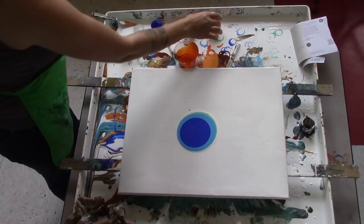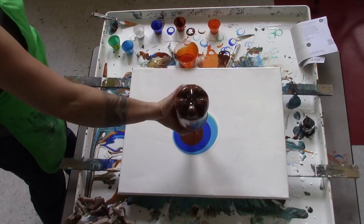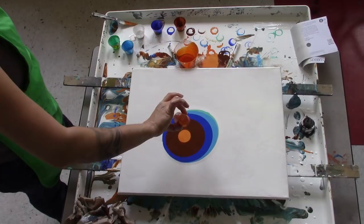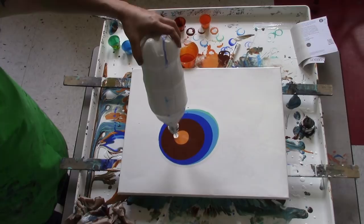And then we've got our brown. Yikes, not a lot of brown. Do I got any more in the bottle? Yes. That's our burnt sienna. And then we got a wee bit of orange. Orange mixture is naphthol red with a little bit of Hansa yellow medium and white. And then I'm pretty low on white too. That's all that's left in the bottle.